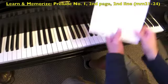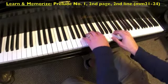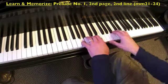And then the third one, of course, I'm going to keep on playing and then take the repeat to the next page. 1 and 2 and 3 and 1, 2, 3.